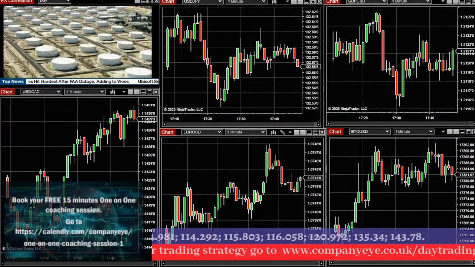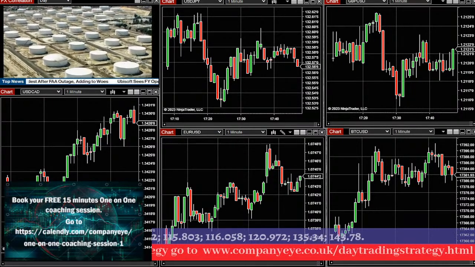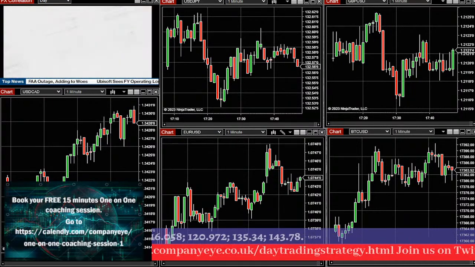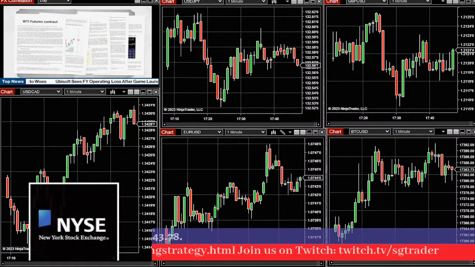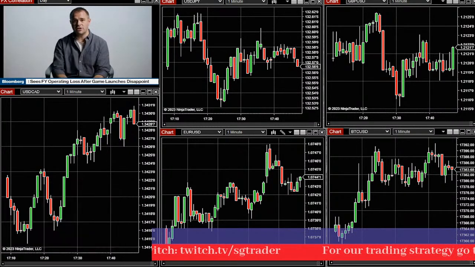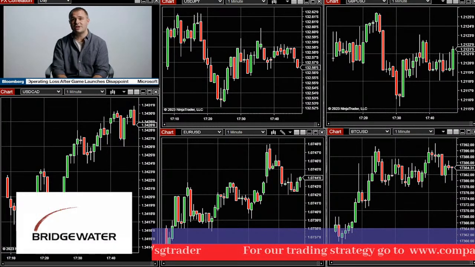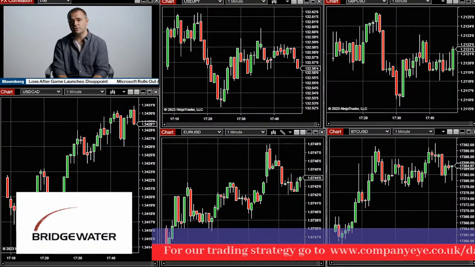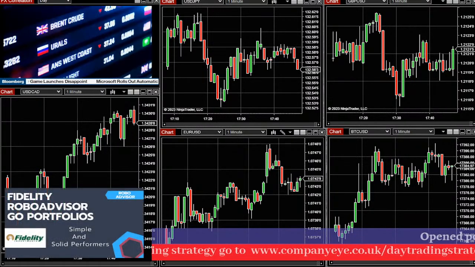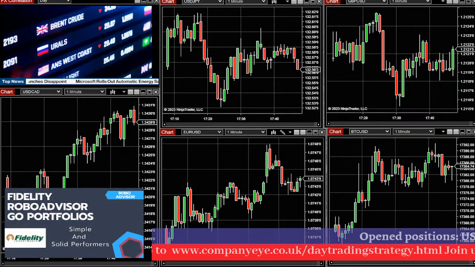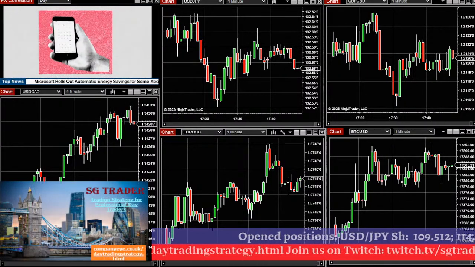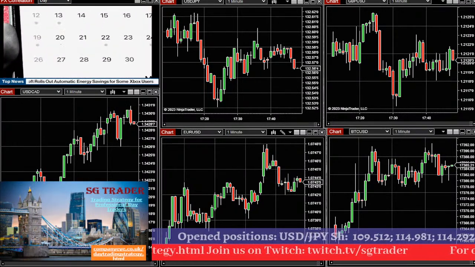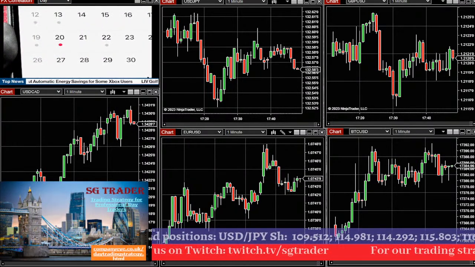So if you're an oil trader, there's a number of different ways you can trade, and probably the most popular is WTI futures contracts. It's basically a contract that says, I'm going to buy 1,000 barrels of oil from you at this point in the future, or I'm going to sell 1,000 barrels of oil to you at this point in the future. It's actually just a financial contract to gamble on to predict whether oil is going to go up or down.